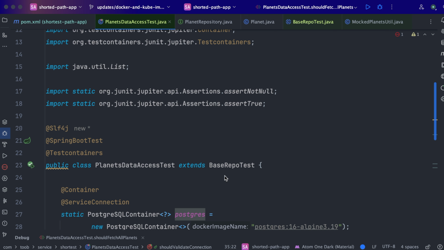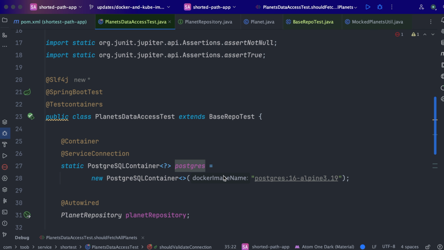And now the second thing you're probably wondering, that is very much new, is the service connection. Now the service connection annotation is a feature provided by Spring Boot Test Containers integration. You'll remember the dependency that we brought in first.